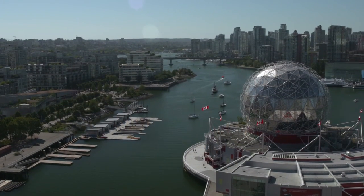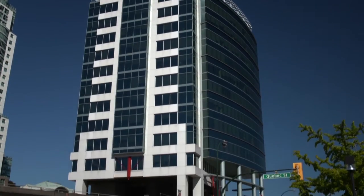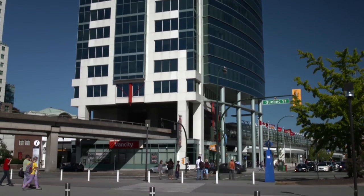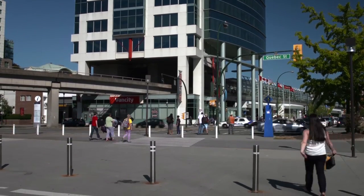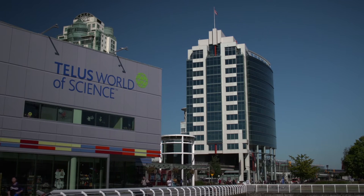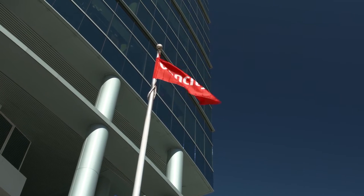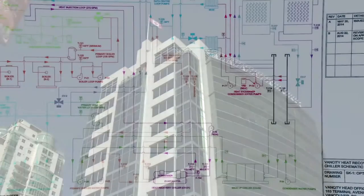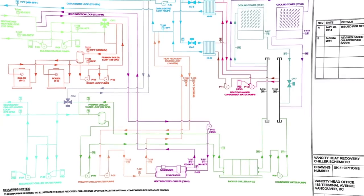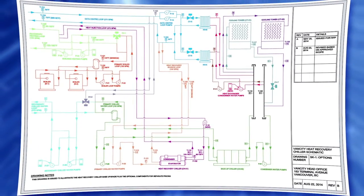Engineers at SES Consulting have made great strides in sustainability by capturing waste heat, converting it to usable energy, and redistributing it to heat a 13-story building. Since January 2015, VanCity Center has shown a 97% reduction in annual gas consumption. The new heating system also reduces greenhouse gas emissions by 75% and domestic water consumption by 20%.